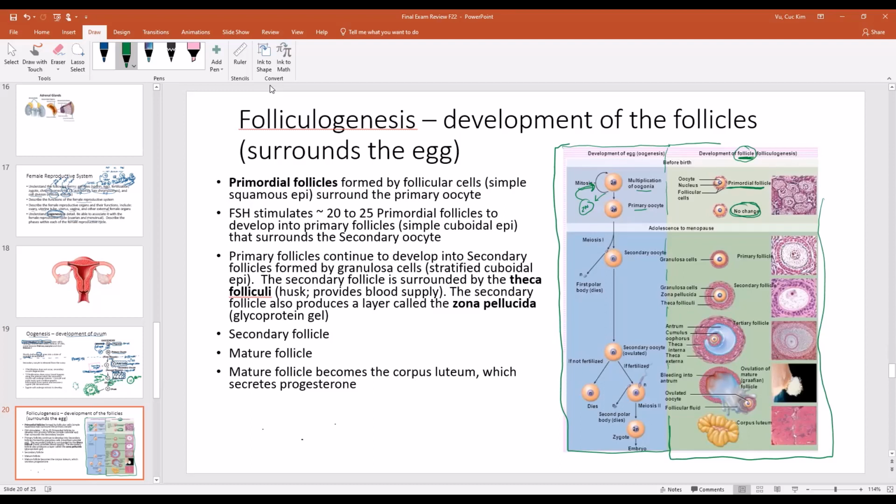Wait, can you go over that again? Yes, ma'am. All right. So during fetal development, we talked about how we just finished it in the previous slide. The oogonia, which is the stem cell, undergoes mitosis to copy and divide and become a primary oocyte and another oogonia. Okay. Remember we just finished talking about that? Yeah, I remember that.